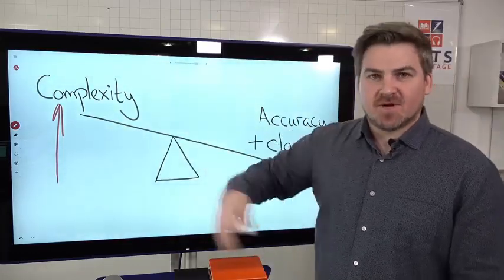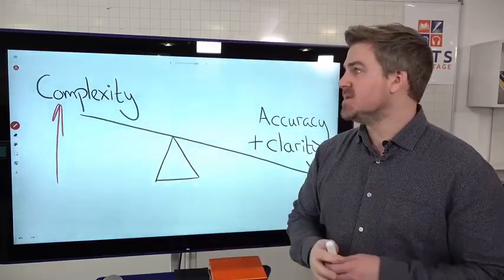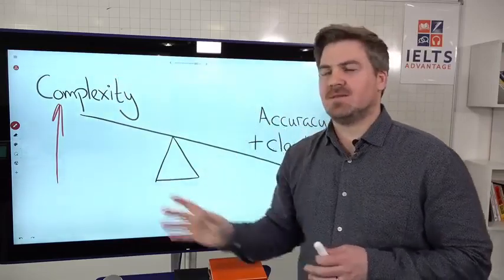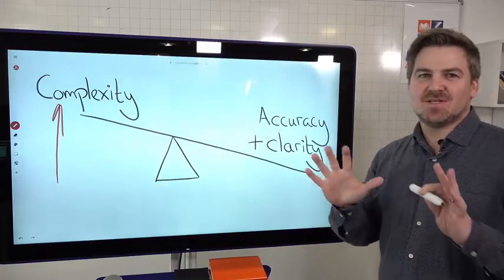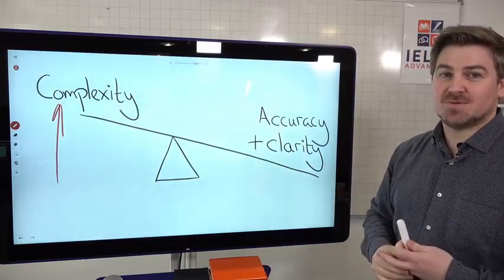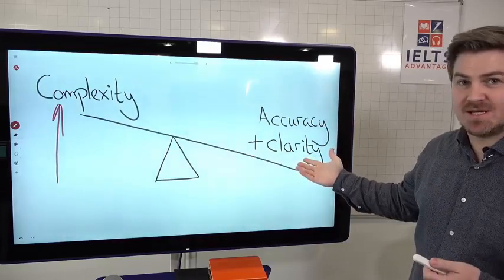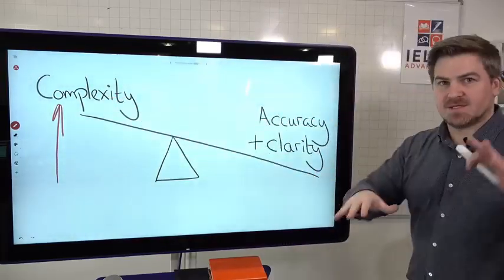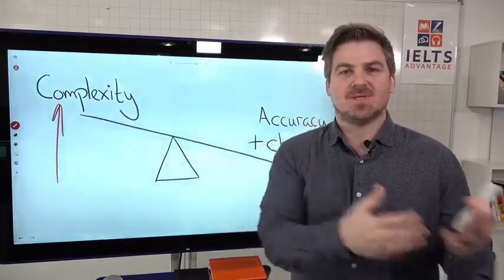So the danger of complex sentences, especially if you misunderstand what they actually are, is you might think that your writing is amazing and be like, oh, that was a beautiful essay. I wrote that beautifully, it was amazing, all these complex structures, but it's full of grammar mistakes, and the examiner has no idea what you were saying, because you were focusing on this rather than this, and it's about a balancing act, all right? Do not use complex sentences for the sake of using it.